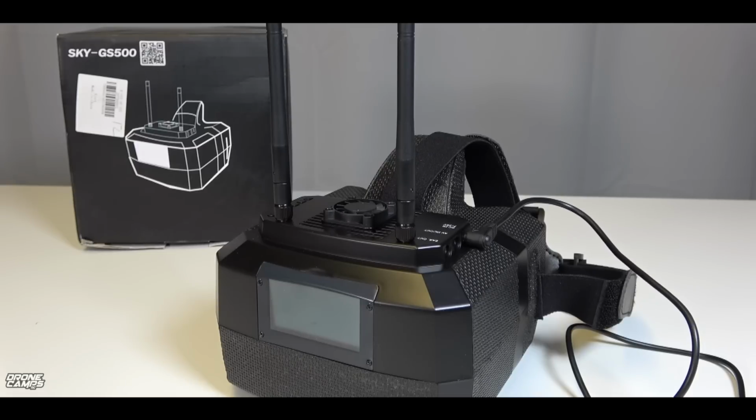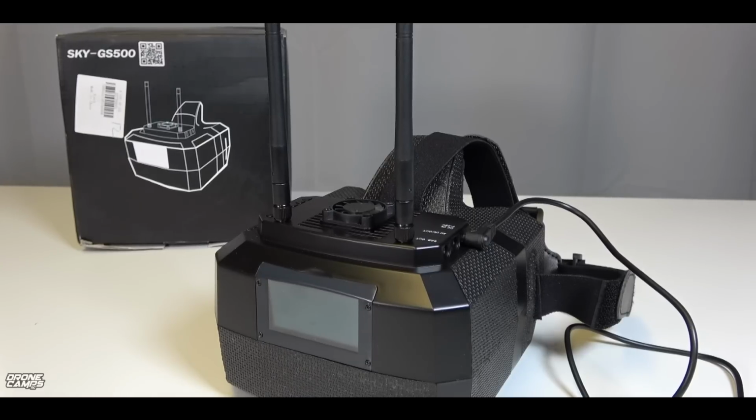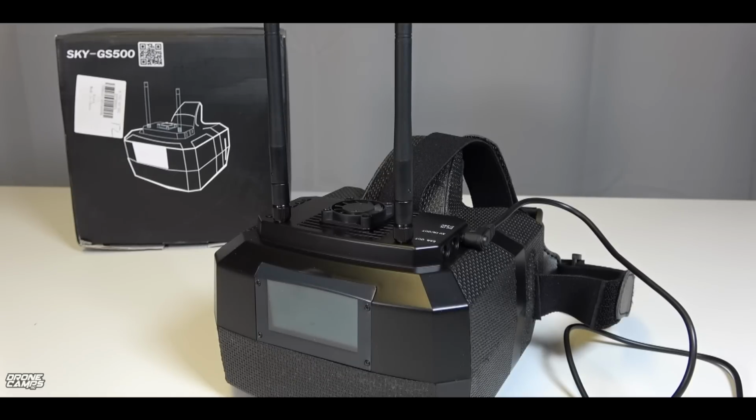It's really a big difference in the way these look, and I'm going to plug them in just a second and show you that. But the resolution on the goggles is pretty nice. They're 800 by 480, and it's a 5-inch screen inside there, so it's pretty much standard size. On the diagonal axis you have 2.4 inch for the OLED display in the front, and the OLED display in the front actually does have a sort of a blue look to it. So you can also see the channel and the band that you're on. Someone walks up to you, wants to know what channel and band you're on, just point to the front of your goggles, and there it is right there.